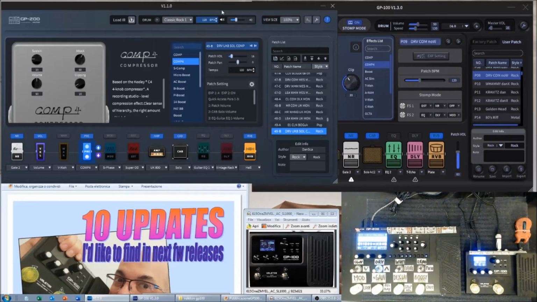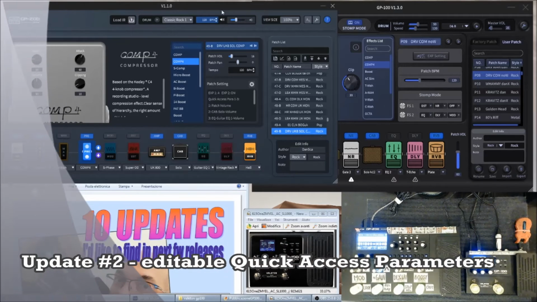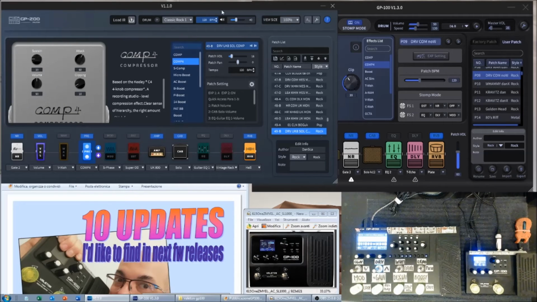Second one, the possibility to have on the device screen, as you can see here on the GP-200, the quick access parameters that we can assign to certain effects and to certain parameters, and that we can tweak with the knobs, just like we have in the GP-200.